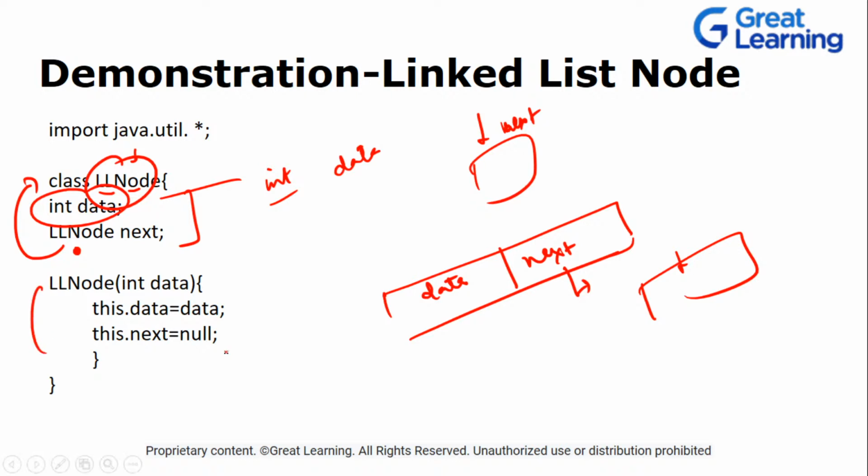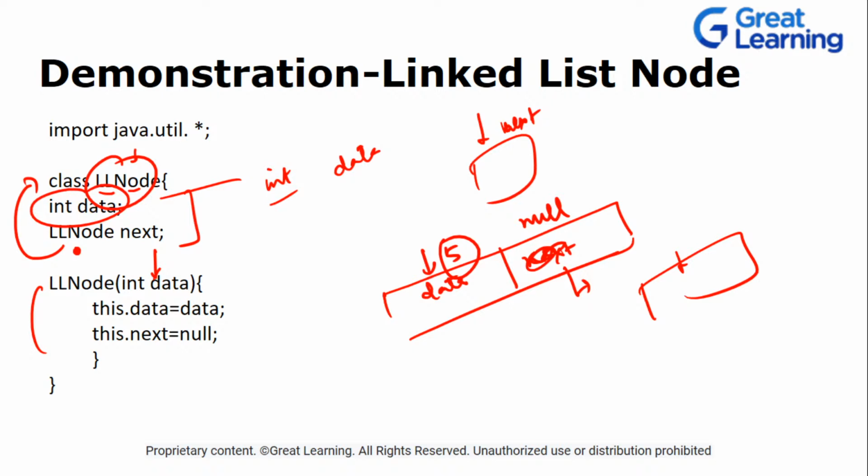Now there's one constructor, so every time you try to create a node, you have these default values associated with it. It is a parameterized constructor. Whatever is passed in will be in the data. Let's suppose at the time of creation you pass 5. So 5 will be in the data part, and every time you create a new node, next will be null. Sir, what does this mean?